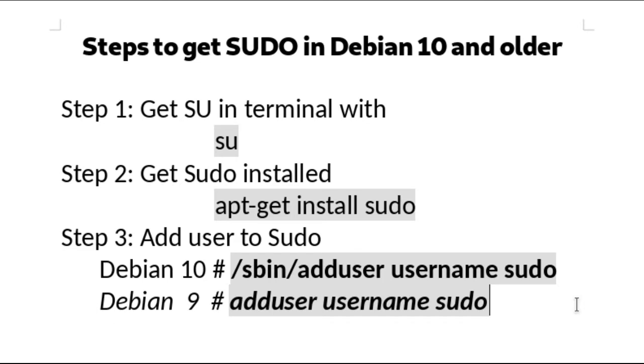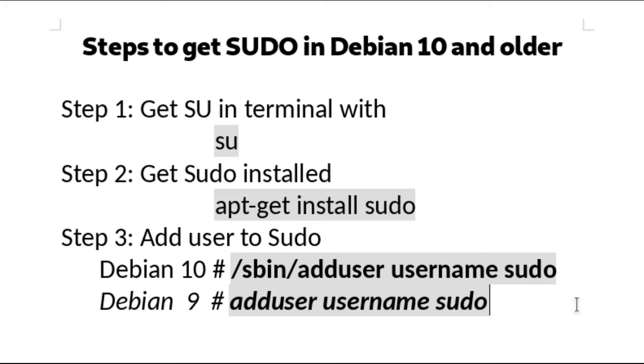In this video let's talk about how to get sudo in Debian 10 and some older versions too. As you know, the Linux community is relatively small, so it's tough to figure out some basic things. I'm here to help new and even advanced users that need help, because Linux is way more powerful than any other OS, living or dead.